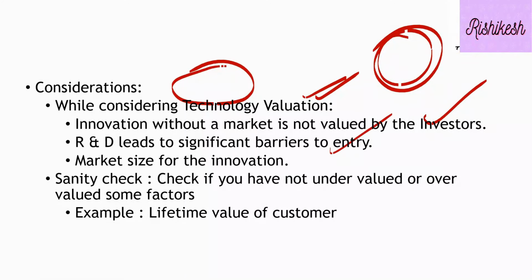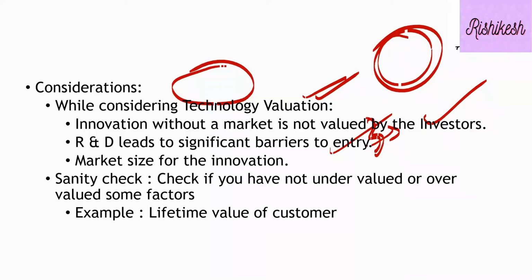R&D leads to significant barriers to entry. Now, this means that if you have got good patents, if you have a good team of people who are continuously researching better products, this creates a significant barrier to entry. Most of the companies consider innovation to be one of their core values, right? Why? Because if they innovate, they will always be coming out with better products, and it creates a significant barrier of entry for the other companies, right? So if you have got good patents, good IPs, this intellectual property, this creates a good impression in front of your investors.